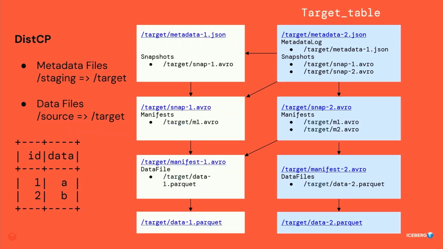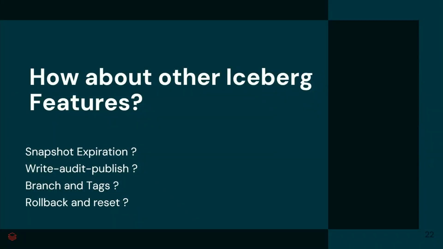Once we identify such snapshots and the list of files to copy, we basically repeat the same process. As Xihang mentioned, for the metadata files, we rewrite them and put them into a staging location. For the data files, we copy them directly from the source to the target. So if we've done everything correctly, in the end we only need to copy 4 files, which is the second snapshot. And then in the target table, we will have the same data as our source table. They're in sync. Their history and snapshots are also synchronized. So that's the part about incremental replication.